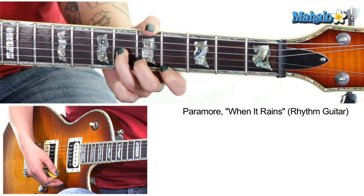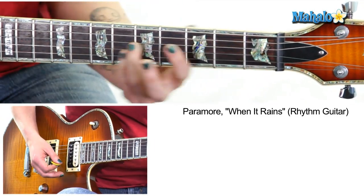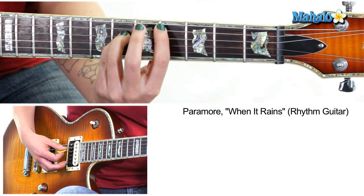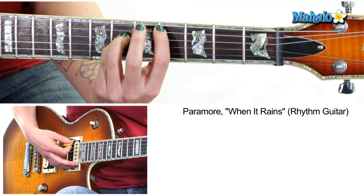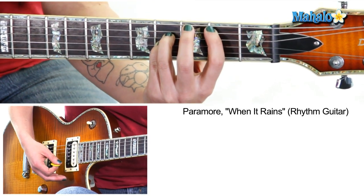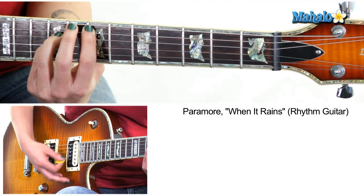And then it goes into the intro, which is actually the same as the chorus, but let's talk about it. We're going to do A sus 2 to C sharp minor 7, which actually is a power chord, but we keep these two strings open, the E string and the B string, which are now E flat and B flat, yes I know. Keep that open, then we go to B. No, we don't go to B yet. C sharp minor 7, then we go to E. Same thing, keep these open, but it's still an E5 chord.